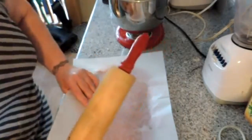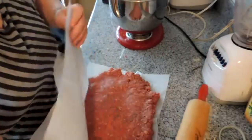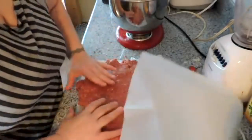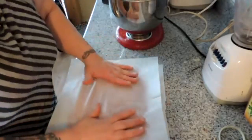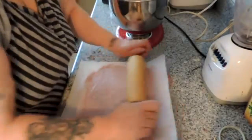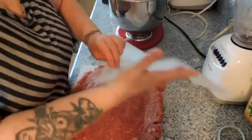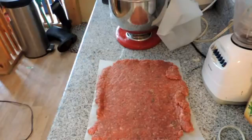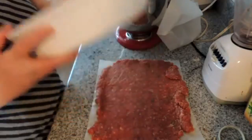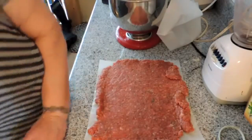We're going to try and mold this so that it actually is in a rectangular shape. Alrighty, now I'm going to say that looks pretty good. Now, being pretty lean, I've got a casserole dish here and I've just put a little bit of sunflower oil in the bottom. We'll set that aside for a moment.